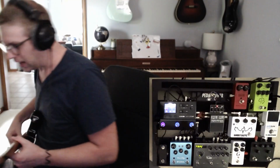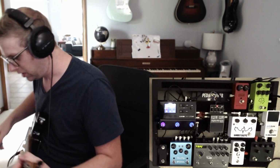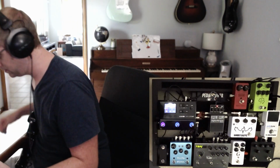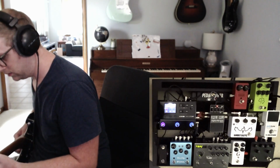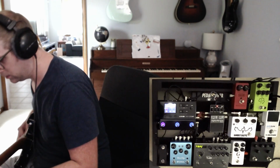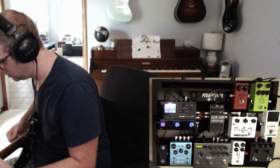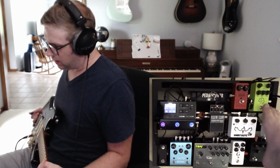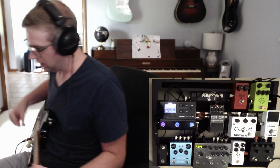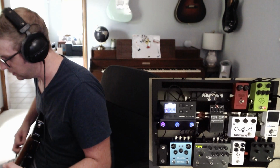So here's my dry signal, nothing on. Position 2 on the Strat. And then here's with the Clover on. It's doing a little bit of boost and shaping the EQ a little bit to get some more high end.